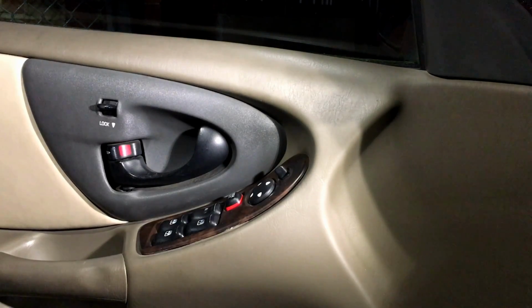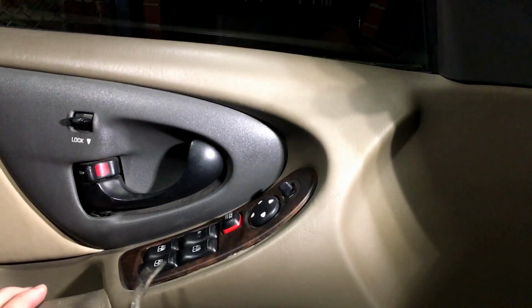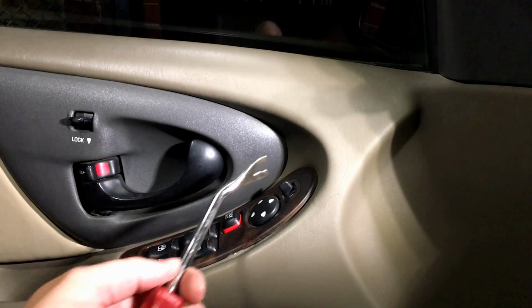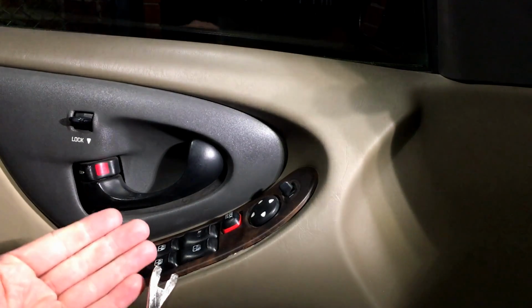Now, like I said, this procedure does apply to other GM vehicles because they're all built pretty much the same to commonize the process and repairs. So what you want to do, because these do have metal clips here, here, and definitely up here, is get underneath the trim right here and start pulling them up gently.